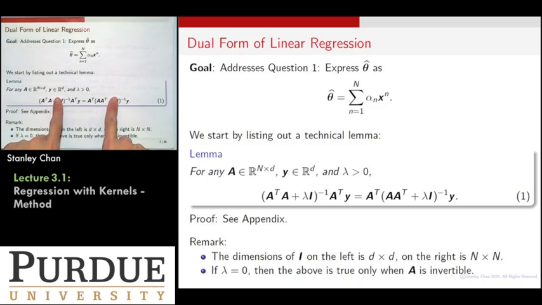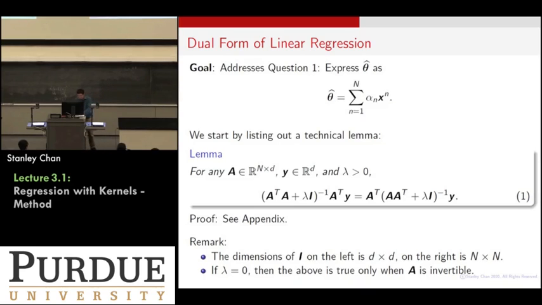Can I just ignore the I? Well, if you ignore the I, what will happen? If you ignore the I, there's only one way that can make it true, which is that this A has to be a square matrix. Because to have A transpose equal to A transpose A, you must have them being square matrices. And in addition, you also want them to be invertible. So A inverse will equal A transpose. So that's just not very interesting. So you do want to put a lambda here so that this equation will make some sense.